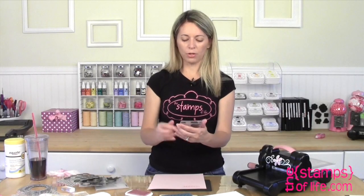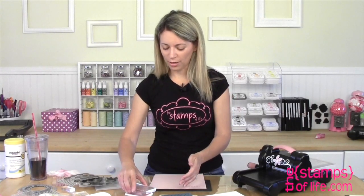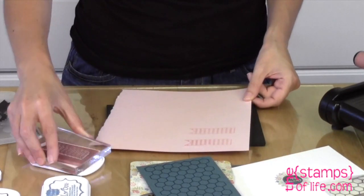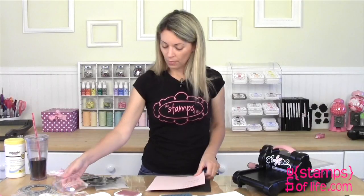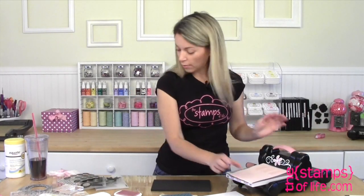Okay, so I think I put it on the block straight. It's not on straight. It might be an idea to put it on straight. It was a little curved. So we'll do that one more time, and we'll do another one because you don't want it to die cut out wrong. Okay, so we're going to tear this to make sure it'll go through the machine. Now I need that die.